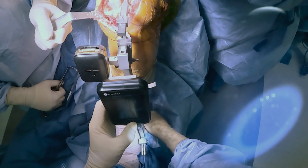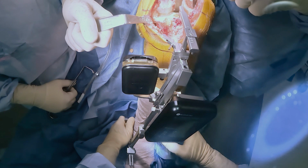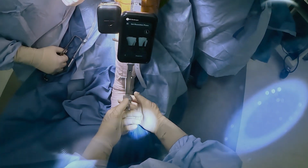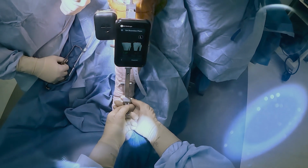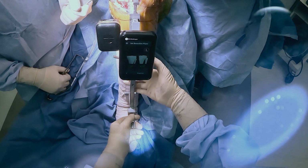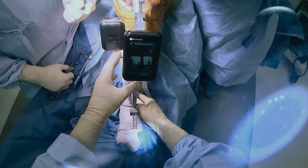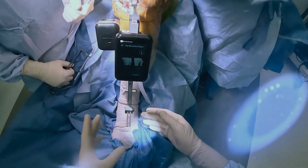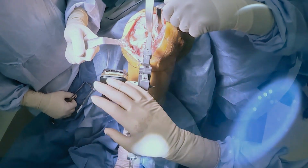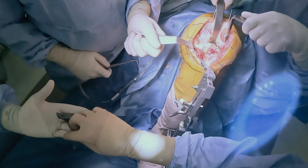I personally think that the tibial registration is the easiest part of the process. Here, the tibial jig is attached to the proximal tibia, and I'm registering the medial and lateral malleolus. We've already accounted for offset, which allows us to create a mechanical axis. This takes me approximately 2 to 3 seconds to do this whole process here. I personally will adjust the varus valgus slope according to the patient's knee as well as the deformities that I'm working with.